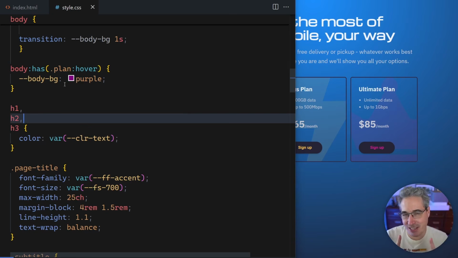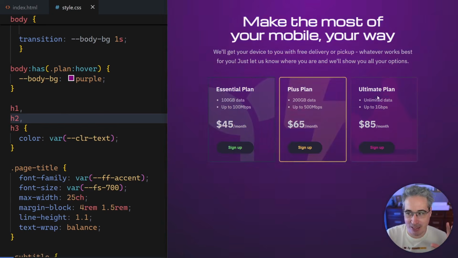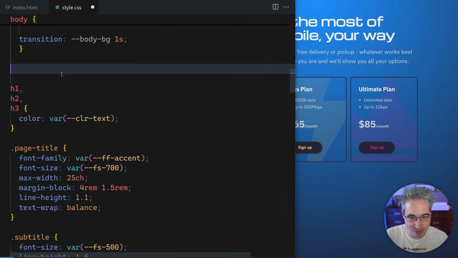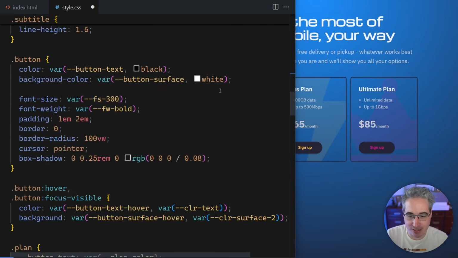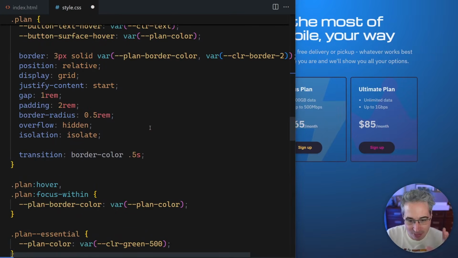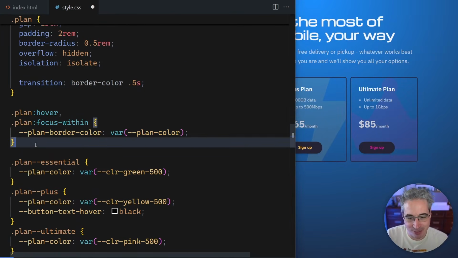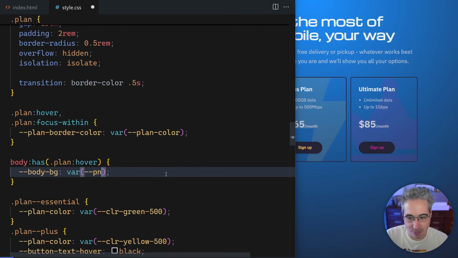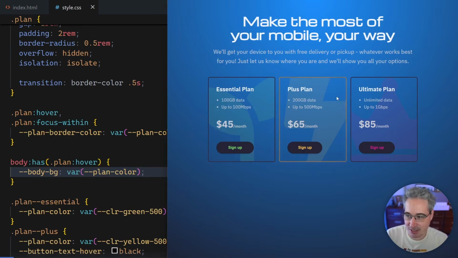Now there is a limitation in how this works, and there's a couple workarounds, but I just want to show you, because you might be going, oh, I want to pass this yellow plan color down to the body. So I'm going to cut this from here and bring it down just so we can see everything at the same time, and talk about one of the limitations of custom properties while we're here. So let's bring this in, and instead of purple here, you might think, well, could I use my var plan color? And if I hit save on this, it's not actually going to work.